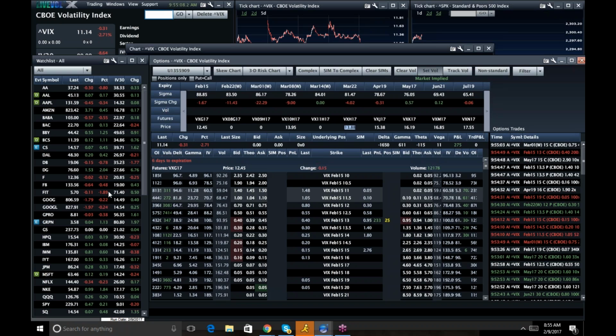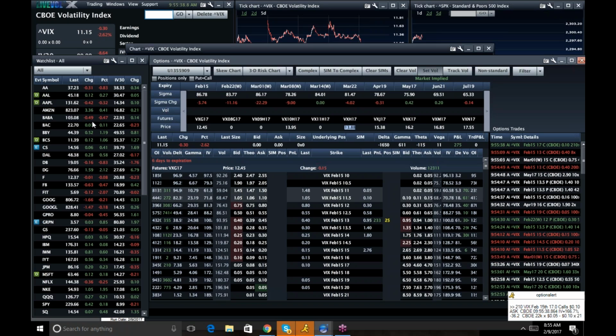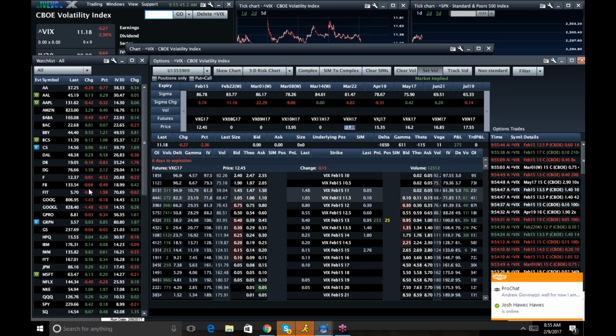Now looking at stocks in general, Apple's been on a huge rally, probably getting a little long in the tooth, at least for a day or two. Expect some money to come out of that before it makes another leg higher. I'll be interested in Apple when it makes a serious run above 134. You would notice its volatility did catch a little bit of a bid. Amazon continues to creep back higher after taking that earnings dive. Google is stuck in a little range. Facebook, which was off to the races yesterday, is not giving a lot back today, so Facebook might be setting up to make a serious leg higher.